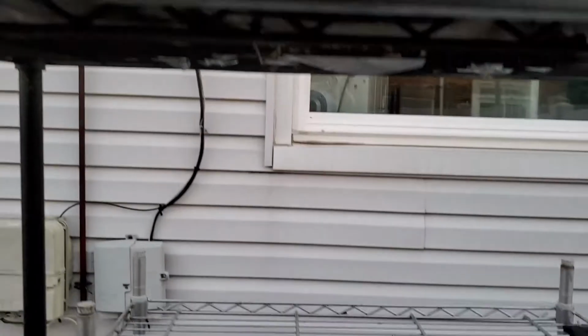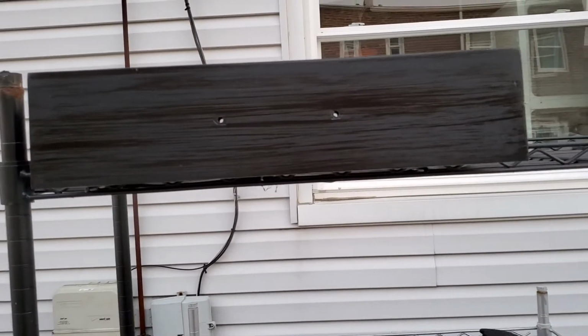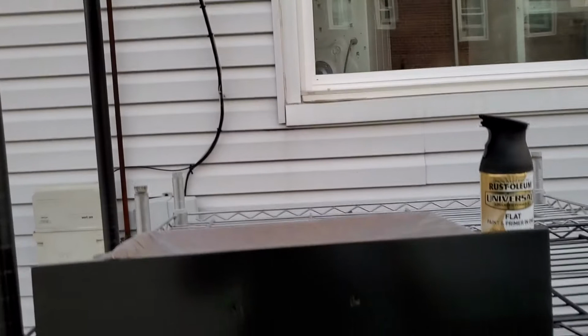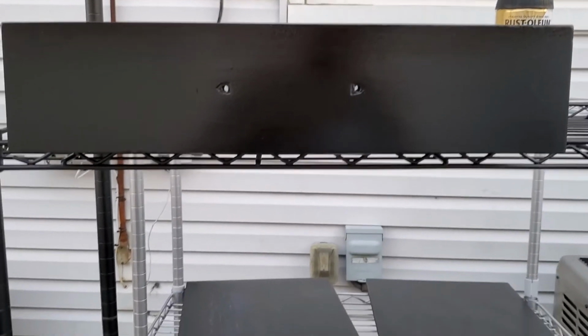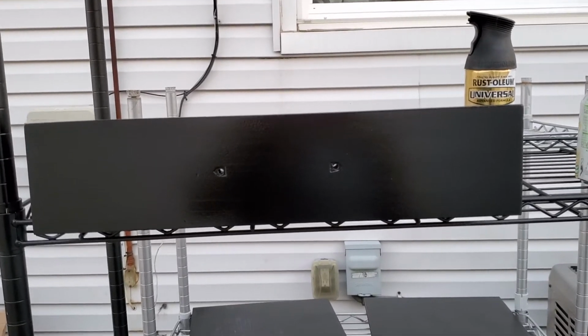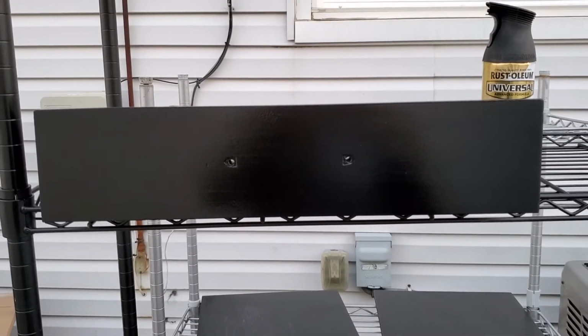All right, let me finish my last piece. I'll show you. See, that's my grain. Yeah, I did that. Yes, I did. And the hardware, I decided I'm just going to keep the hardware that was on it originally. And I'm going to paint it gold.